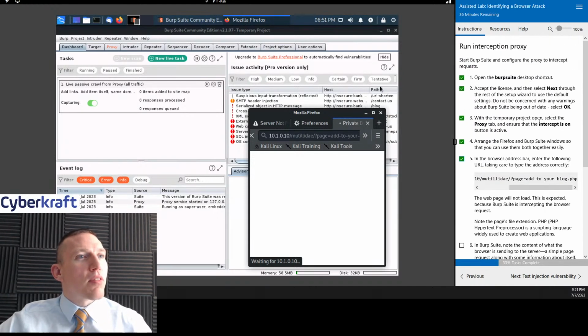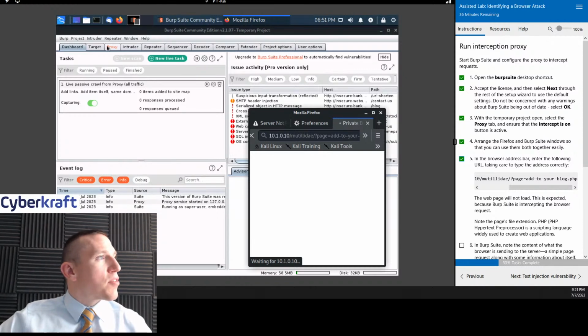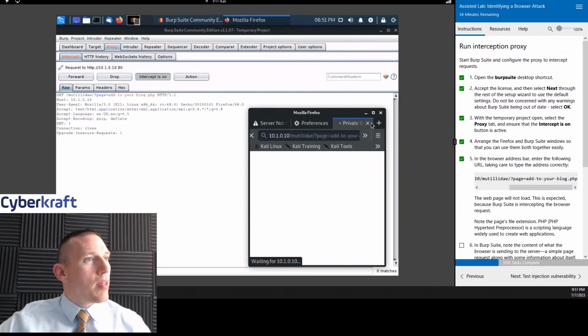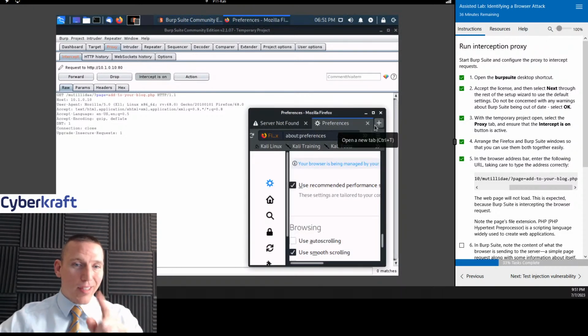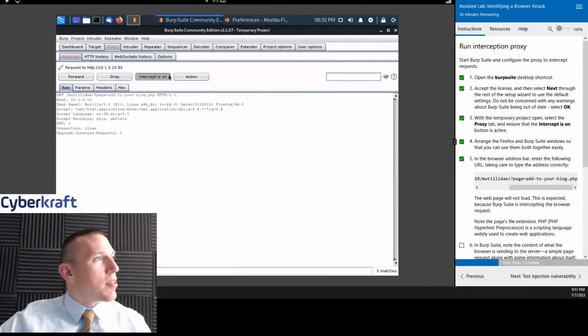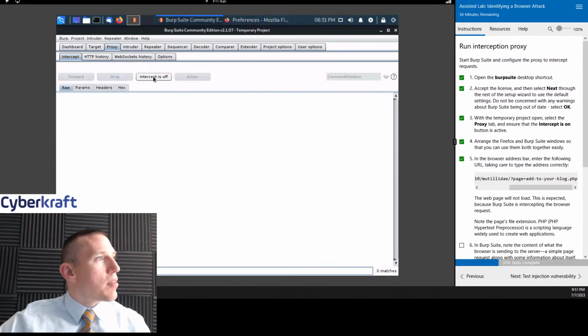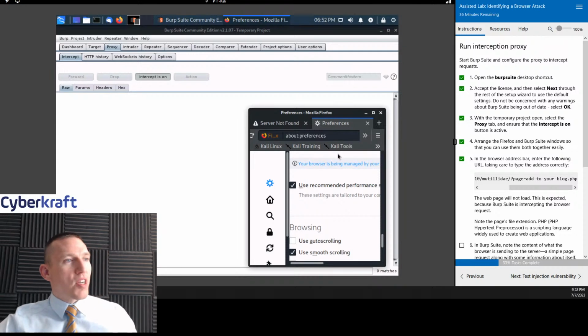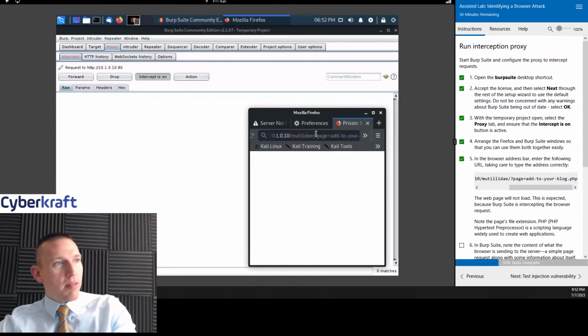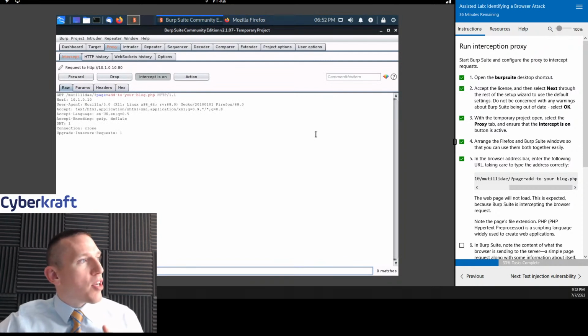Were we supposed to start? No, we need to start Burp Suite. My bad. Okay, since I copied that, we can type it in real quick. No problem. So now we need to start Intercept. Oh, Intercept was on. Okay, let's just send that again and watch the Intercept screen. Since I copied that, I could paste it. Boom. There we go. So it is working.